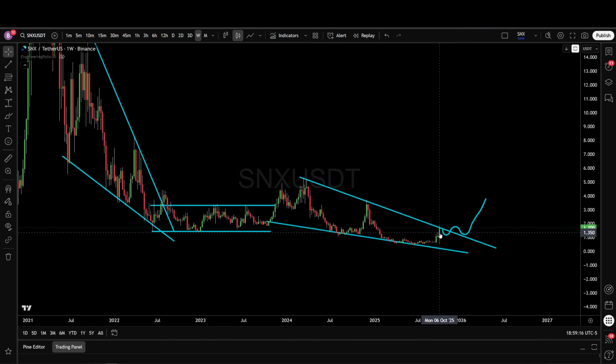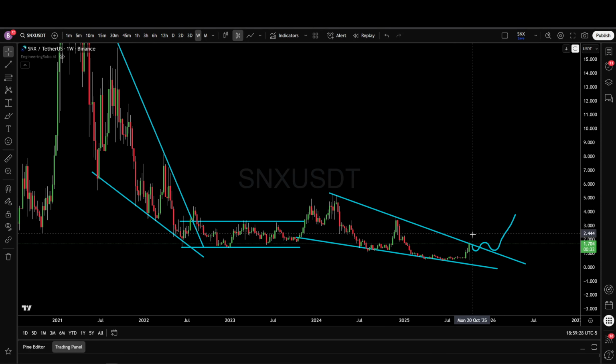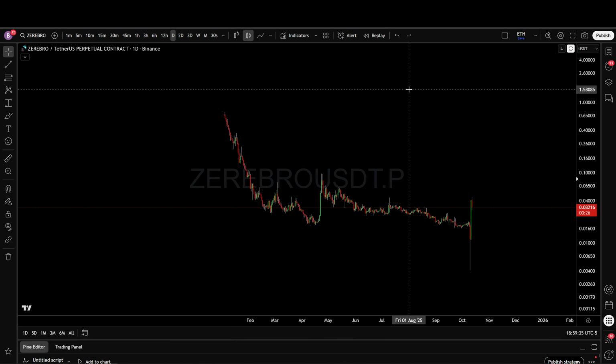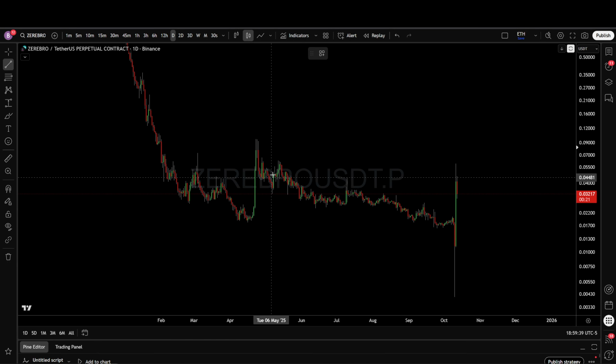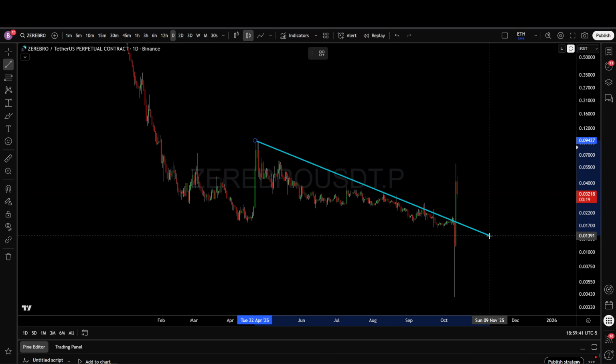This wasn't a real breakout today. This is still under resistance on the downtrend. So watch for this little dip, and then maybe jump in once it retests this line. This is a good trade idea, but you want to see that breakout first, and then you can make some good money off of it once it retests. This is Zero Bro. This is the one that just broke out as well. This actually did make a true breakout.